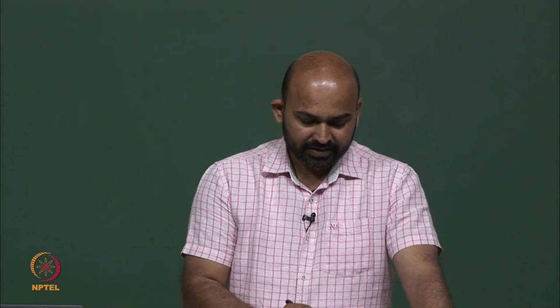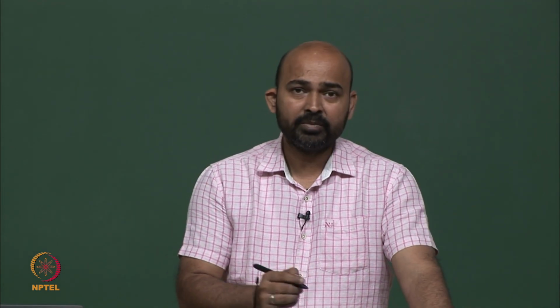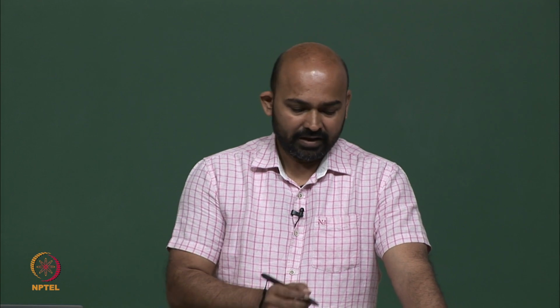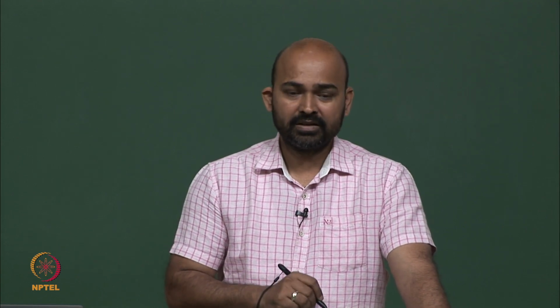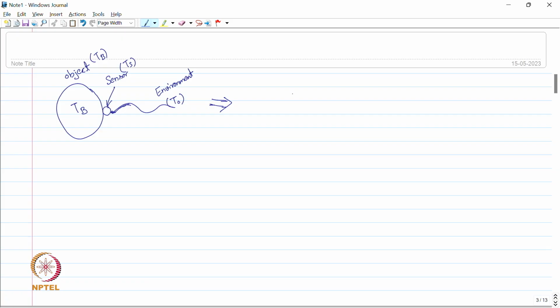Now, this is the complete system where we have just connected this sensor to the object and are trying to measure the temperature, this TB, and the initial temperature of the sensor is Ts. So, now we can make an equivalent model of this whole system. We have this object TB, and in between we have a sensor which is at temperature Ts.